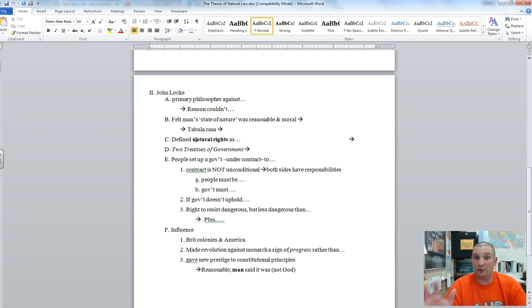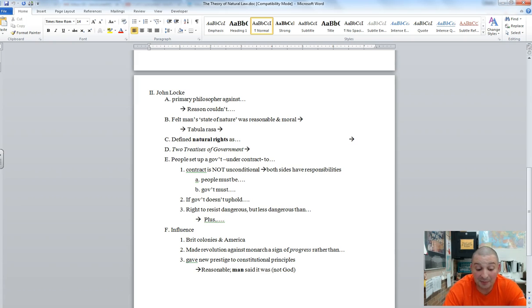Because, once again, what's the source of wealth in England and really everywhere at this point? Land. So, I want you to take a second and bring this together. If our natural rights are life, liberty, and property, and Locke believes in a limited government, how does this tie into natural law? This is a really tough question. So again, how can we tie the idea of natural rights and limited government into Locke's view of natural law? See what you come up with.